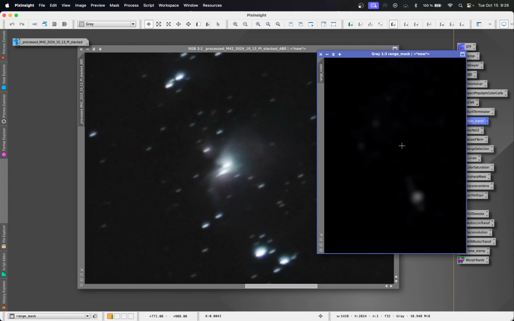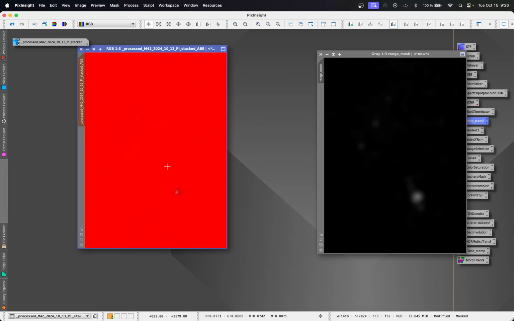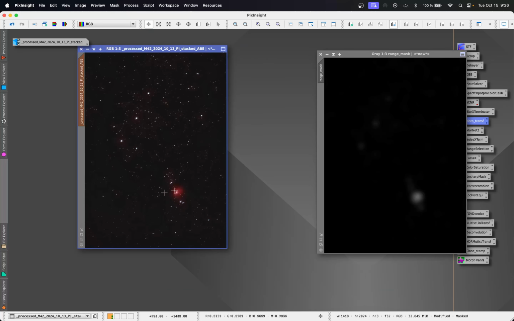If you don't know what a mask is, the brighter regions can be affected, or you can invert the mask and make it so that the brighter regions, in this case, are not affected by anything you will do. So just apply this here and zoom to fit. Now we have a darker area here. Just invert this. This would mean that all this area is now not so much affected by everything we apply to this image than all the darker regions here.